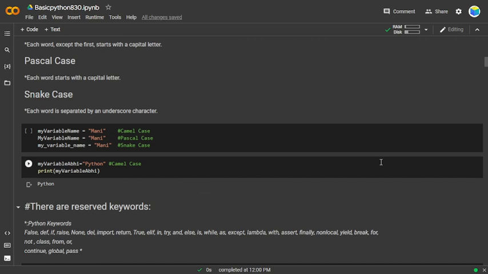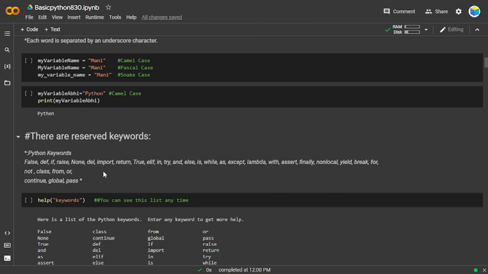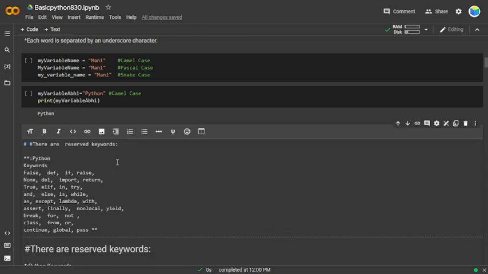There are reserved keywords in Python. So let's see: False, def, if, None, del, import, return, True, elif, in, try, and, else, is, while, as, except, lambda, with, assert, finally, nonlocal, break, for, not, class, from, or, continue, global, pass.